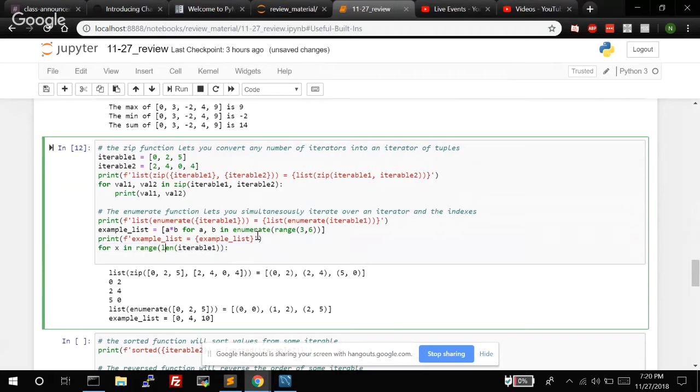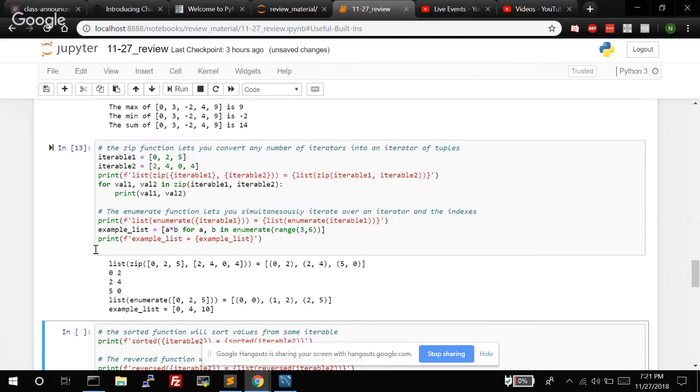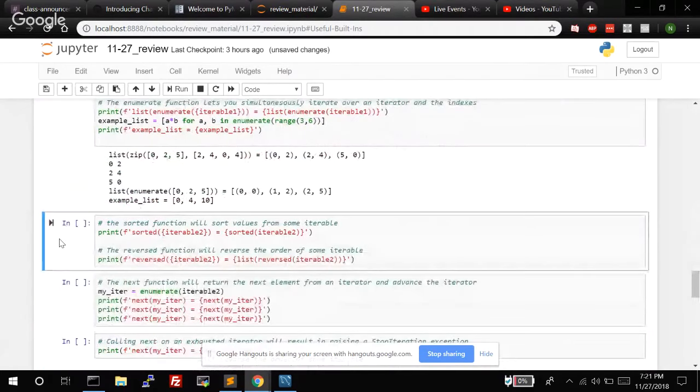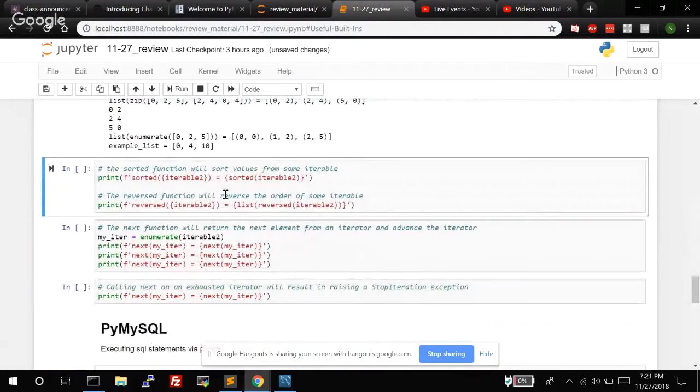You should just write underscore, or whatever you want, some throwaway. Those were equivalent statements. Just a handy tool to have in your pocket whenever you're iterating, whenever you need the index of items.